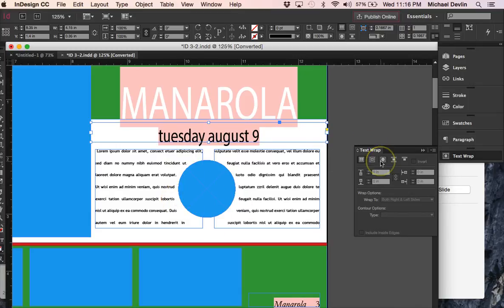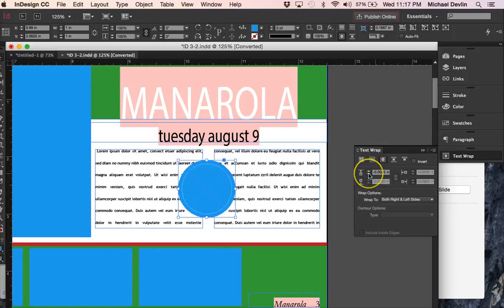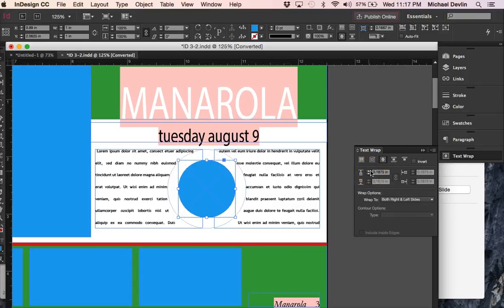Now if I go back and select this, I can actually change the offset, meaning I can dictate how close or how far this wrap is going to be in relation to that. So right now the type offset is 0.625 inches. I can actually decrease that if I want and say 0 inches, meaning it's going to lean up right on that actual frame. But I do want to give a little bit of bleed, and you'll notice that when I clicked up on this arrow for the top offset, this little arrow or this circle followed it, and that provides where we're going to have our wrap take place. So I can extend that as far out as I want, or I can bring it in.